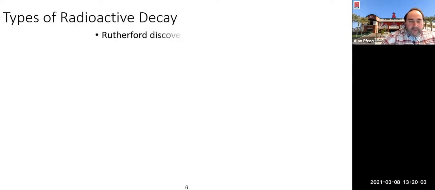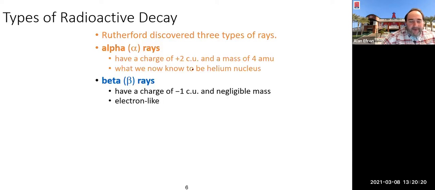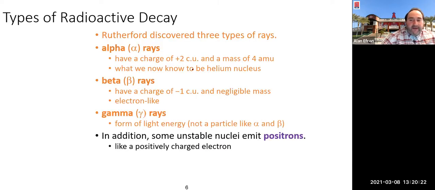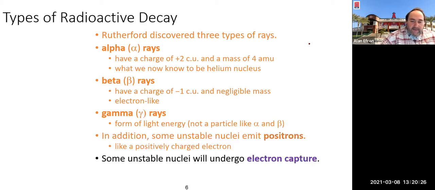So let's talk a little bit about some different types of radioactive decay. And if you remember our good friend Rutherford, he did an experiment. That experiment involved something like alpha rays and gold foil, which was an important experiment, right, to determine the structure of the atom. So let's talk about the different types of radioactive particles.